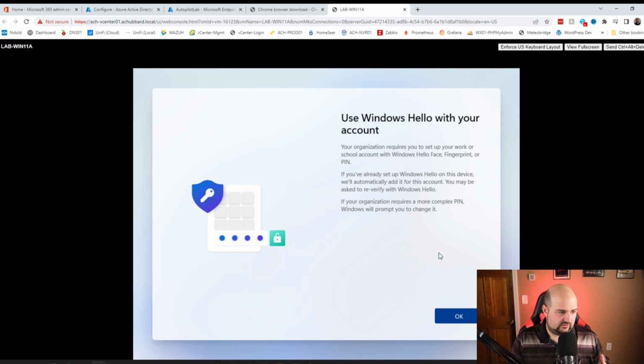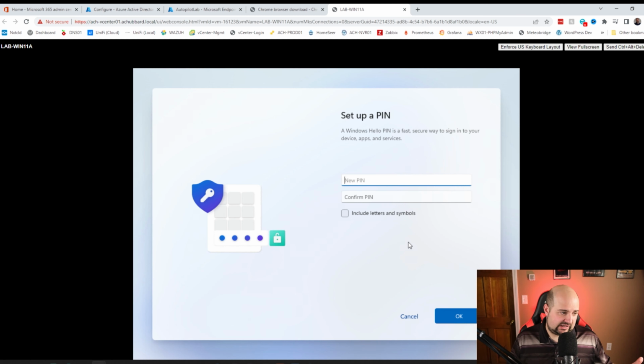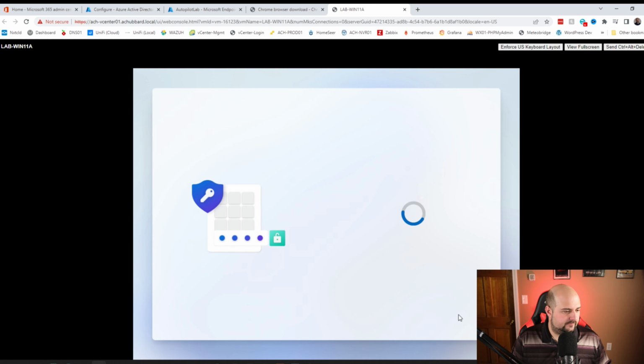One more thing I forgot to include is it's going to ask if your environment's configured to use a PIN. Mine is, and I believe it is out of the box. It's going to ask you to set up a PIN. So we can click OK. And this is what your user will use to log in place of their password. So we can do our PIN. Mine is configured for six digits. You may want to adjust that based on your site security controls. Click OK. And you're good to go there.